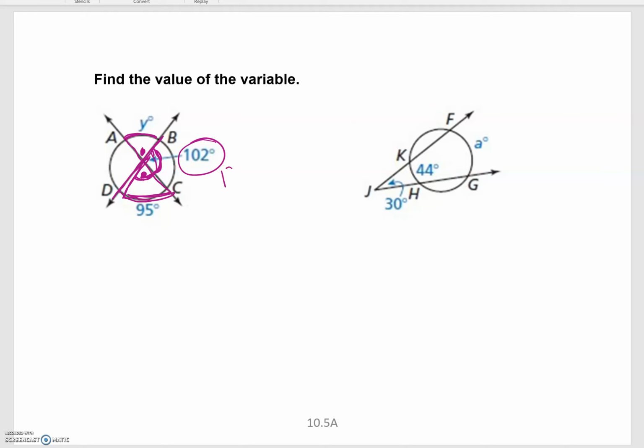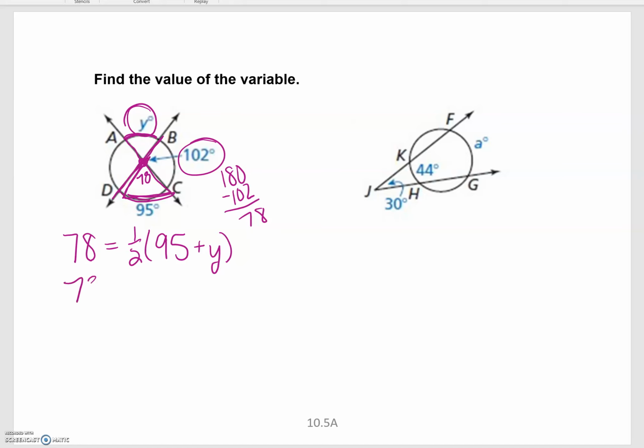So it doesn't matter which one you choose because either way it's going to be a linear pair. So what I'm going to do is I'm going to take 180 minus 102, and I'm going to figure out that that is 78 degrees. So when I'm looking inside my bow ties, I know that's 78 degrees. Okay, so once I set up my problem, remember the angle goes on the outside, or what is set equal to. So your angle is 78, that's equal to 1/2 of your arcs added together, because this is an intersection inside. So I'm going to have 95 plus y, because that's what my other arc is.